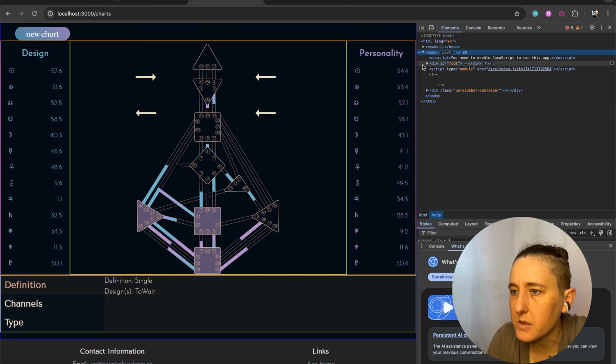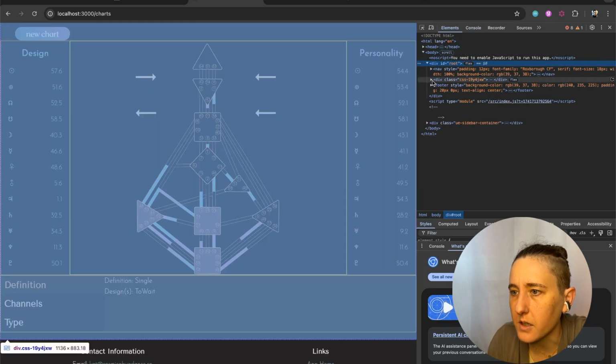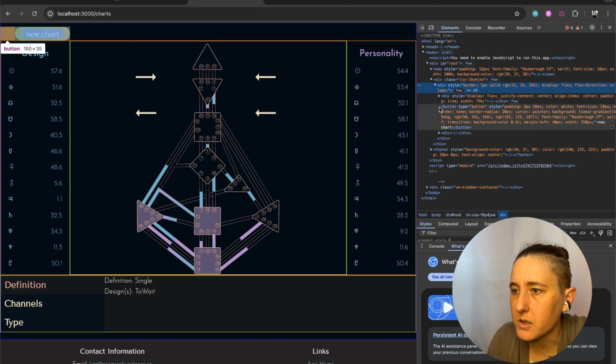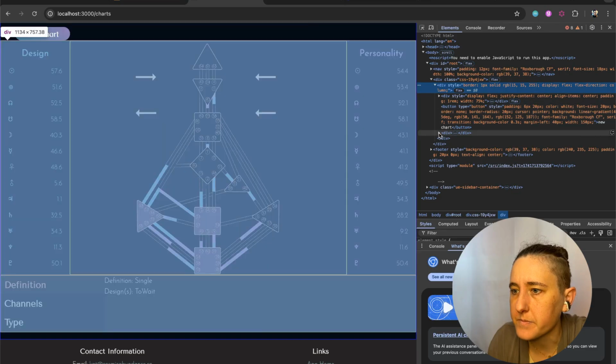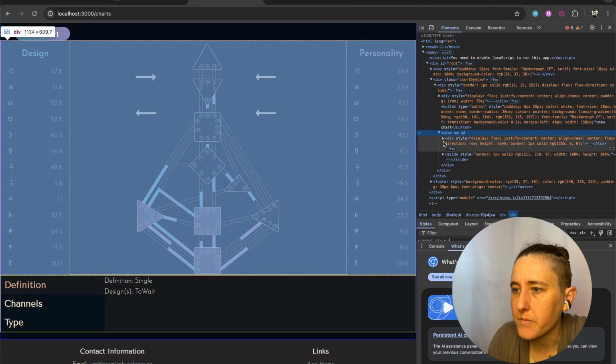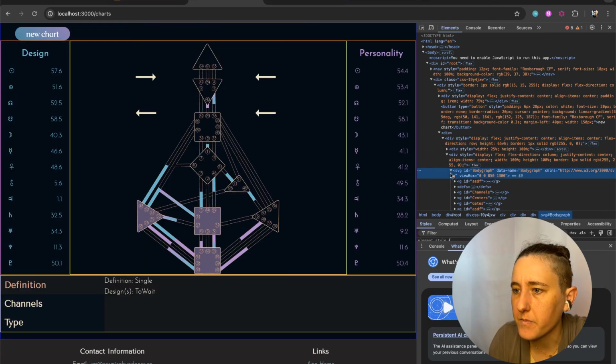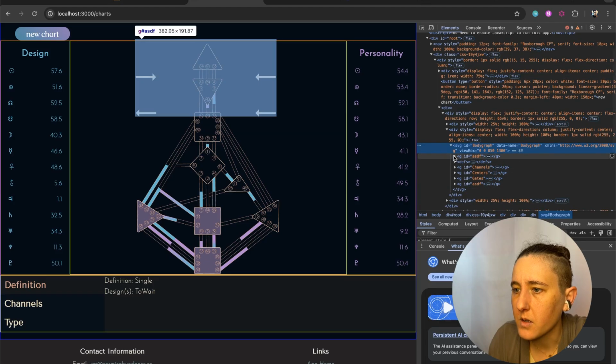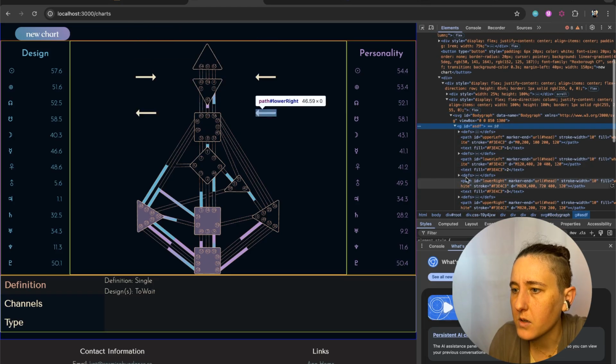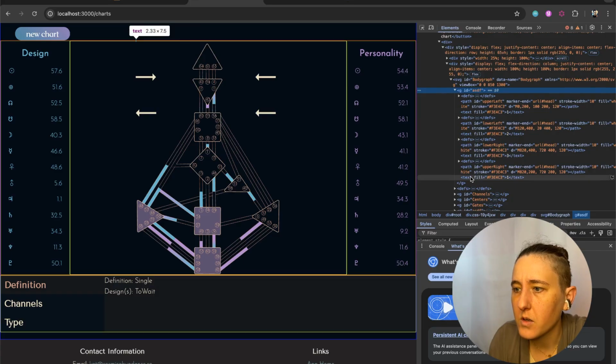Okay, I'm not seeing it, but it probably isn't because it's not here. But it's not showing up. Let's see. Yeah, they're here.